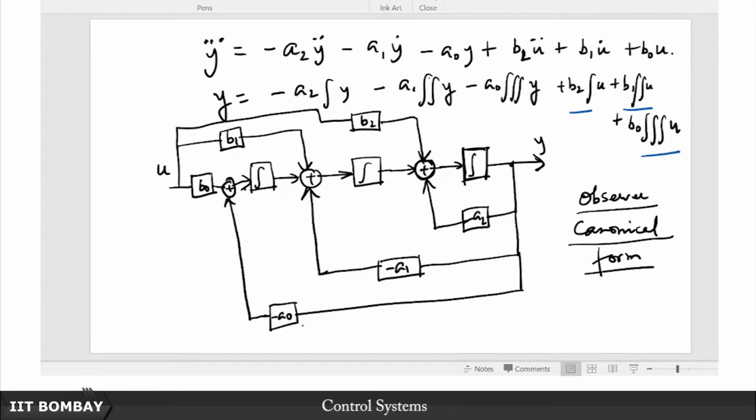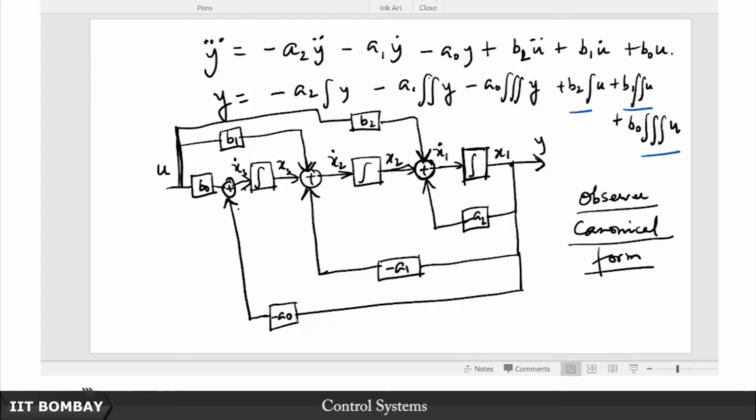All right, so this is the kind of realization of a system. Of course, this is not limited to just a third degree differential equation, you can make it nth degree. The general structure is always going to be like this, the general structure of the realization of a differential equation of degree n. You can imagine there will be a bank of n integrators. Now you call this variable x1, so this is your x1 dot, this you call x2, this x2 dot, this x3 and this x3 dot.